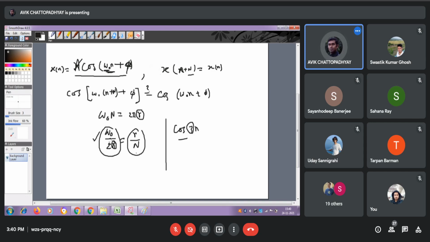Okay. So anyway, the bottom line that we want to draw here is that in the analog or continuous time domain case, for the types of sinusoidal signals we have dealt with so far, just seeing the function sine of something within the bracket, we can say it's periodic. But if it is the case of a digital signal, we cannot blindly say that. It may not be periodic. We have to check this condition. If this condition is satisfied, then we can say it is periodic. If not, then it is not periodic. That's all. Simple.